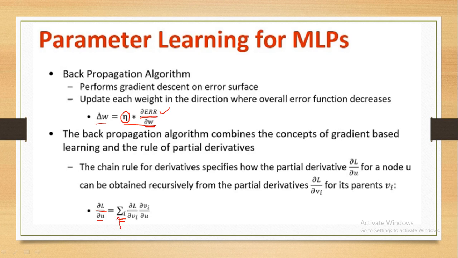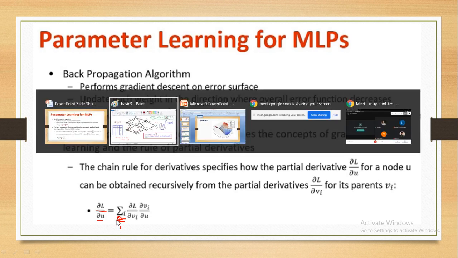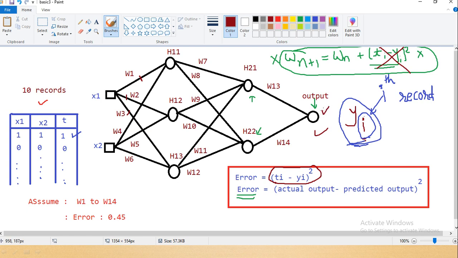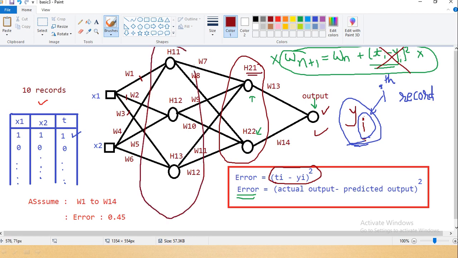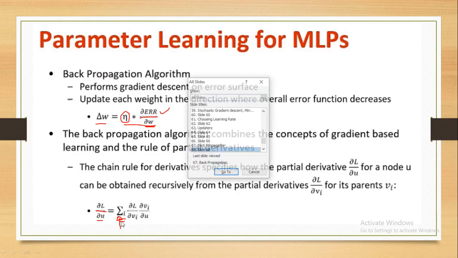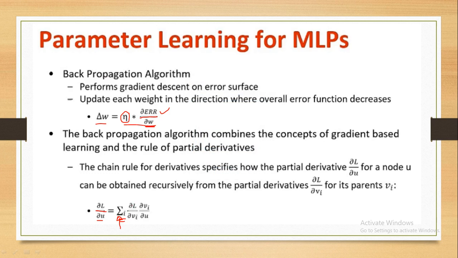So what is that sigma? Why did I write down a sigma? Sigma इसलिए लिखा because अगर मान लो मैं ऐसे बोलूं, changes over here, so it's a combination of changes of all these guys. It is a summation of changes of all these guys, सबका summation. अब मैं बोलूं, changes in h21, it's a combination of error rate changes in h11, h12 and h13. So that I just use a sigma, and for the ith record, it's a summation of all these things. We will discuss all this in detail, but I hope it is clear why I have to introduce the backpropagation rule.